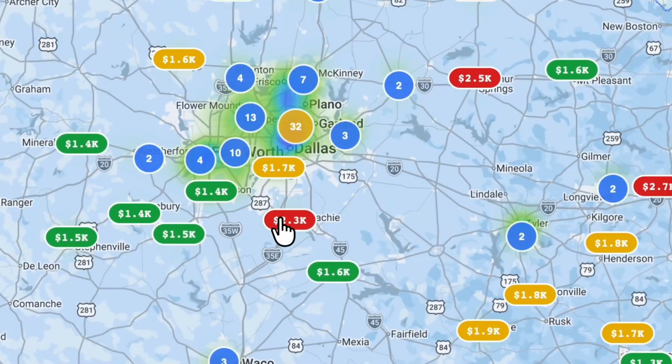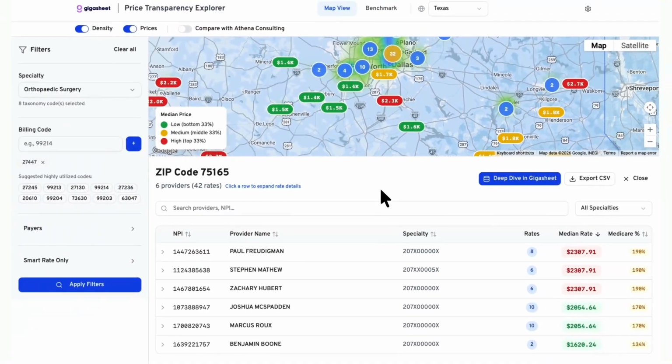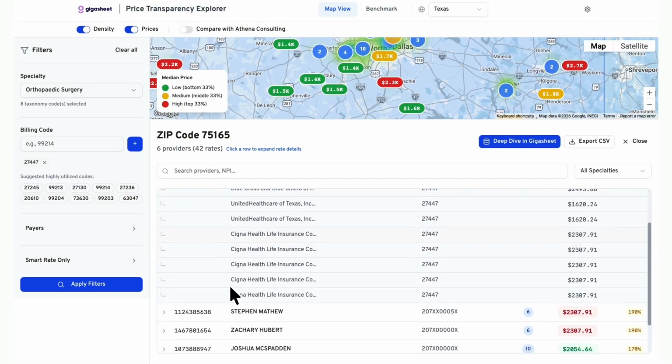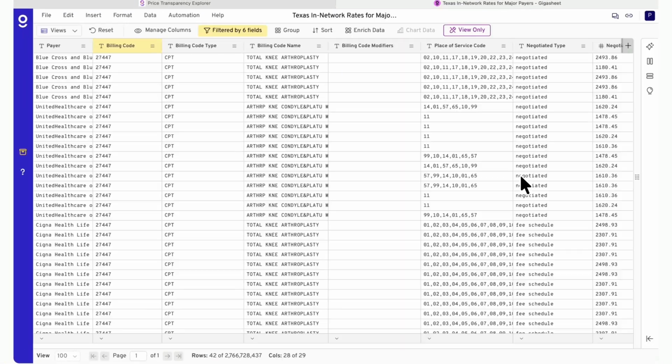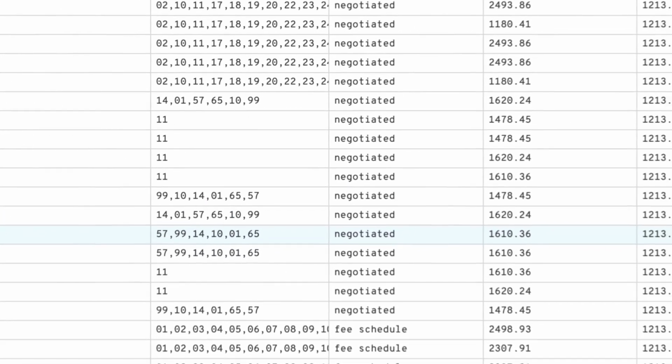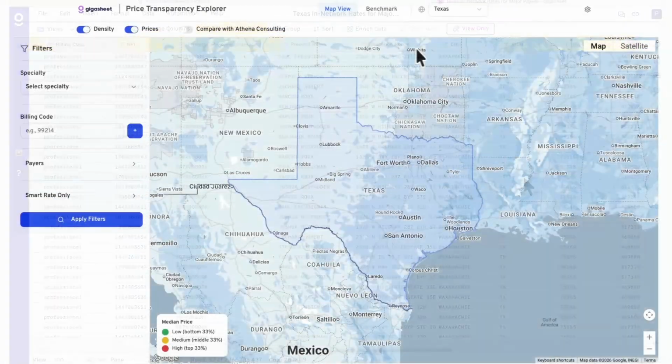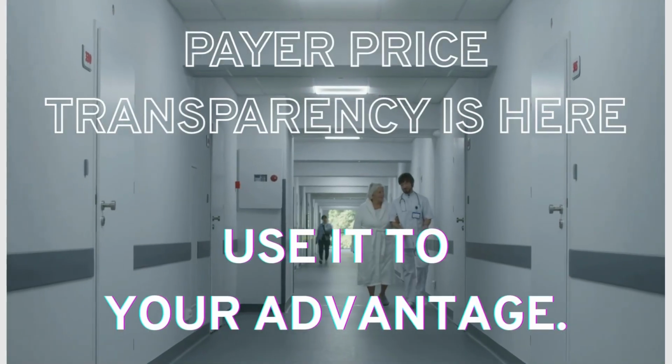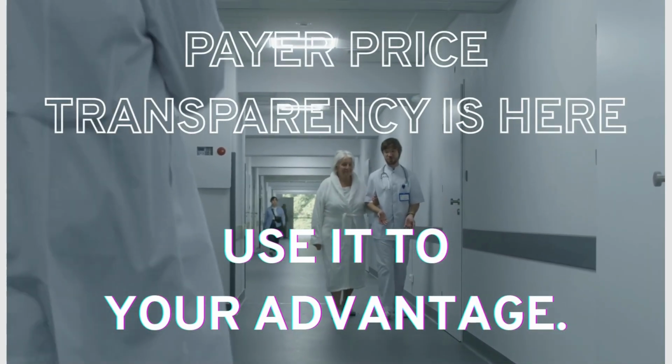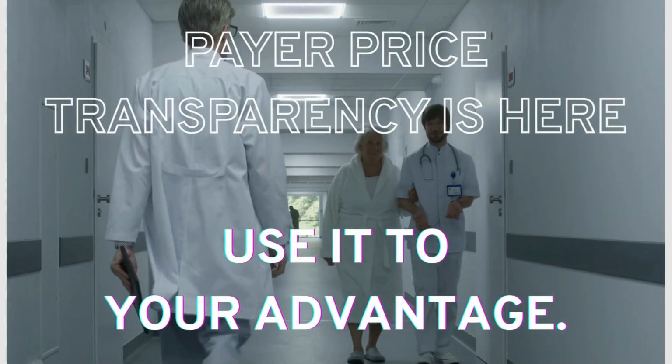For sure. So, as I mentioned, there are a lot of different angles and a lot of different ways people use this data today. And really, the whole goal behind price transparency is to help give ultimately consumers better information, but also help. The thesis is that more transparency in this historically opaque market will drive better competition. And so, whether you're negotiating on the side of a provider or a payer, you should expect that the people on the other side of the table are absolutely going to be using this data. Or even if you're selling medical devices or building a network, this information will be used by your competitors.